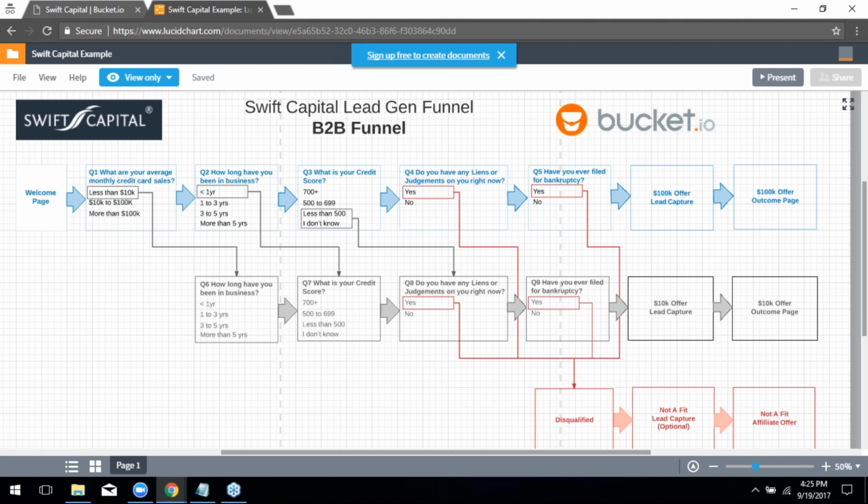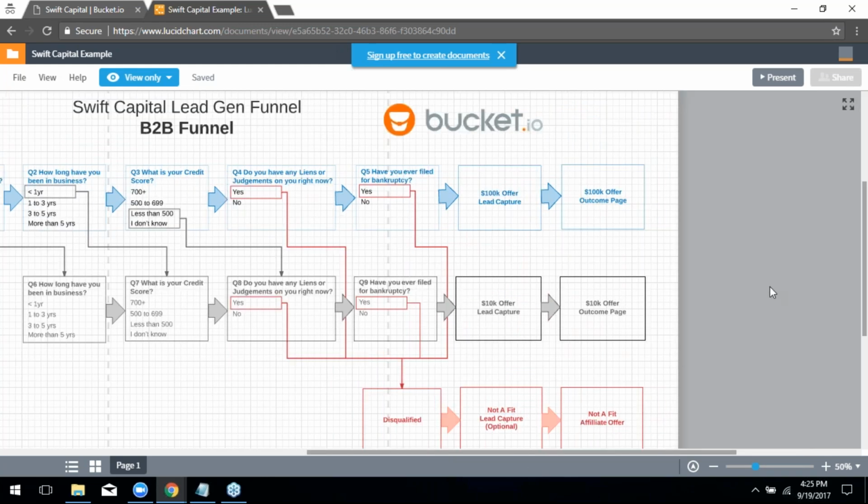This one, again, it's B2B, and we're talking financing, so there's a little more involved here. What's used in this as far as Bucket is concerned is branching logic, all right? So what we had to start with here, again, like before, we have 3 outcomes.